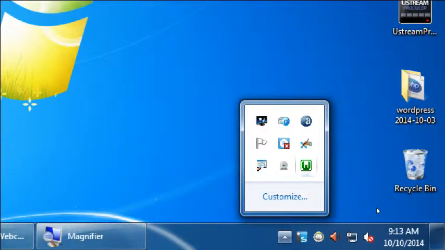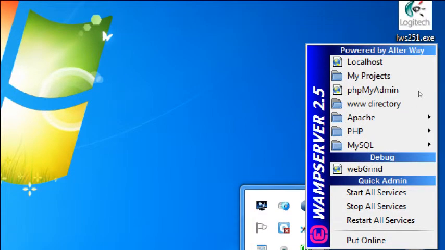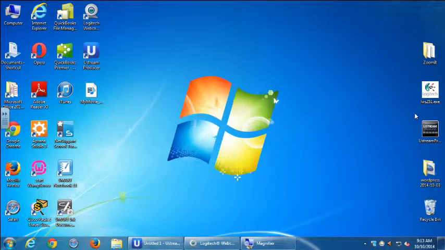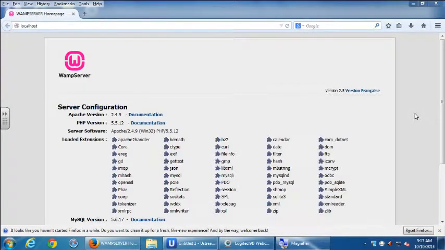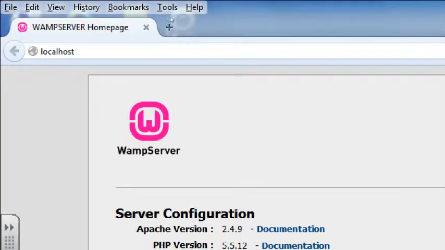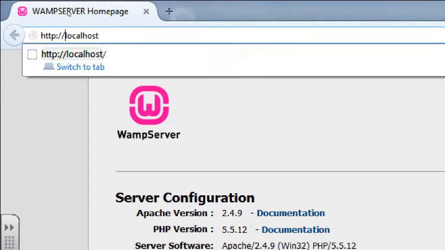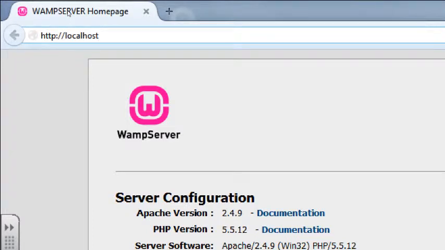But here on the green W, you want to click it, left click, and select localhost. Remember, that opens up our default web browser and takes you to the address http://localhost. Localhost is where we access our WAMP server settings. You can always get back to it if you don't want to click on that green icon. You can always go back to it by going to the address http://localhost. And what we want to do is open up the phpMyAdmin screen to create the database. We have to do that every time, create the database, but then we'll resurrect the site from last week.